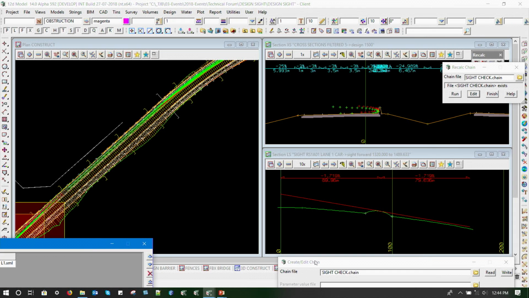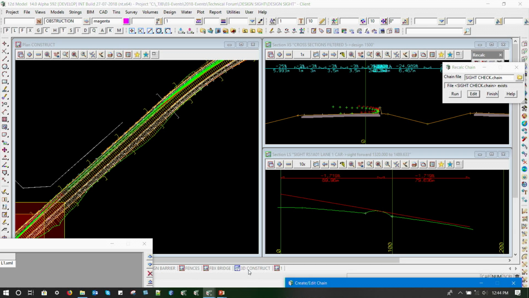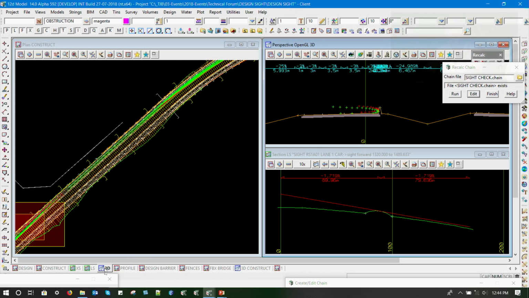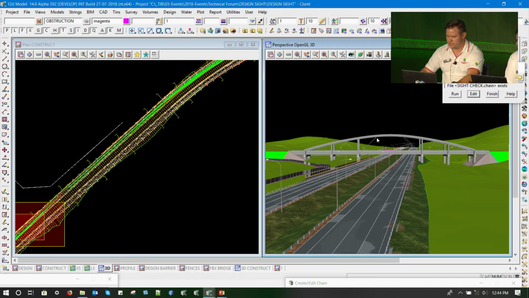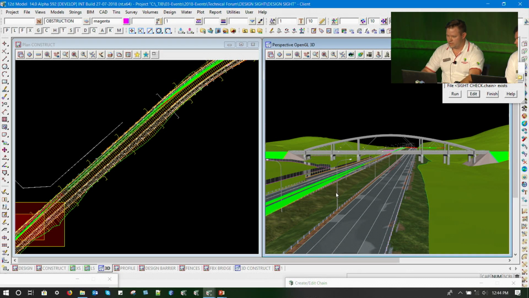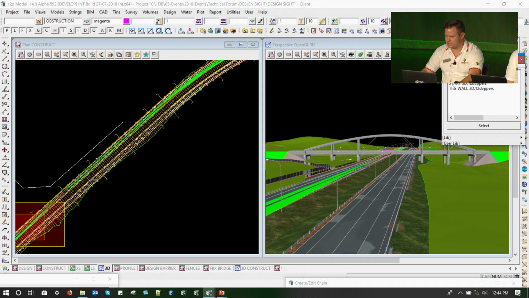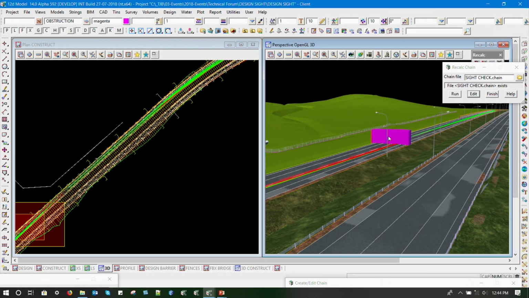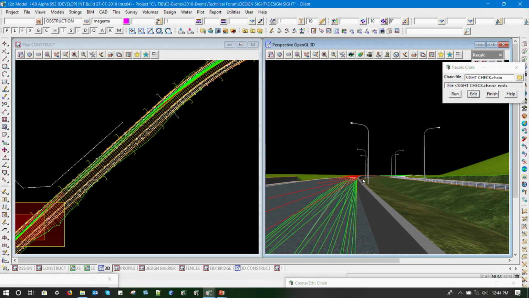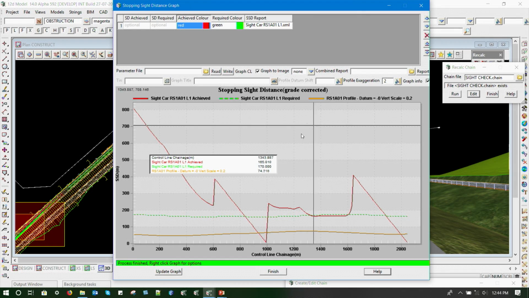And again, if I was to go and look at those reports, we'll turn the sight distance on in a 3D view. Let's go and add the sight for lane 1. A few favourites set up here. Someone stuck a wall in the middle of the road, so that's why that one's failing. And if we move down the road a bit further, we're clipping the concrete barrier on this one. So we have a pretty good idea why the report's failing, but you can see it in those locations on that graph as well.